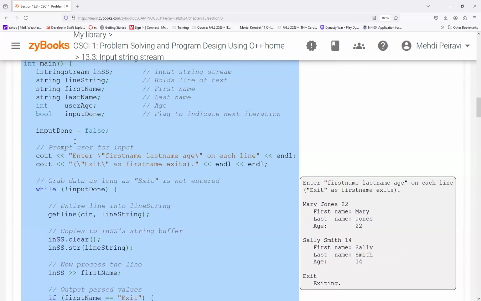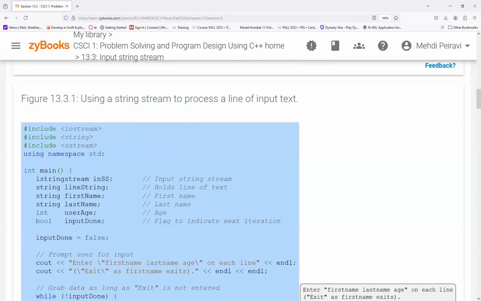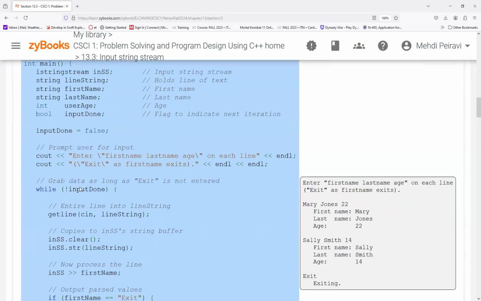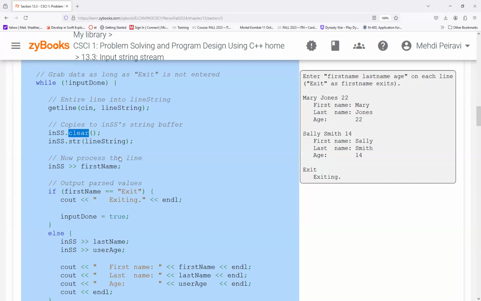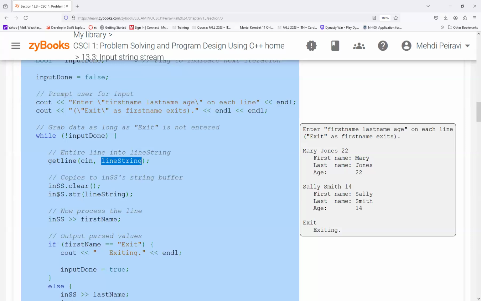We have this inputDone, which is by default false. So we say while not inputDone, which is not false, is true. We get a line, we load the line inside lineString. We clear the inSS. We pass this lineString here to the inSS, and we use the str function.